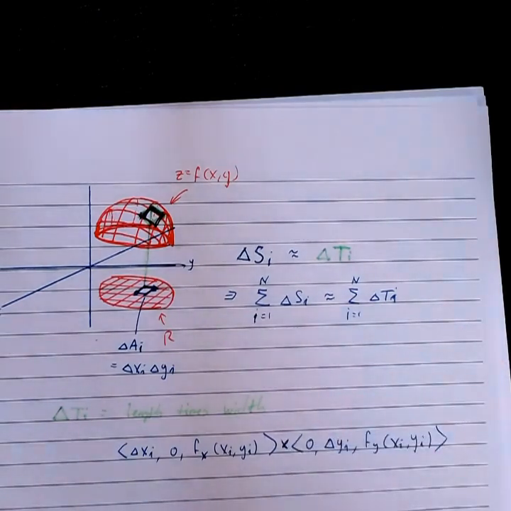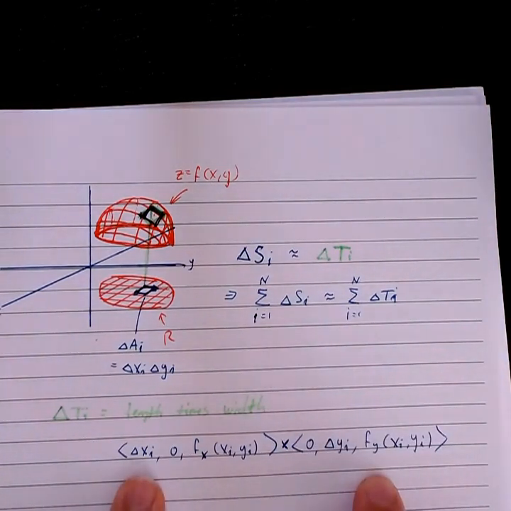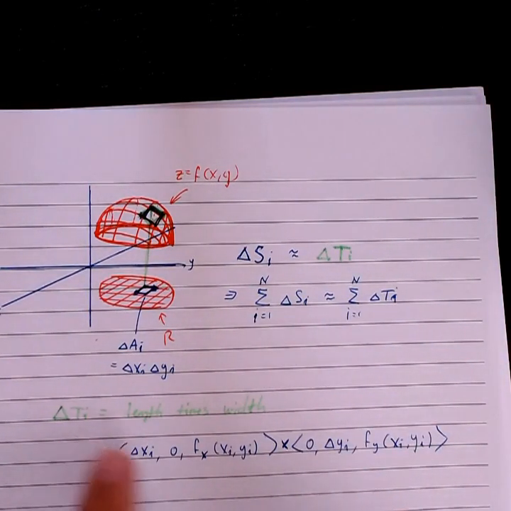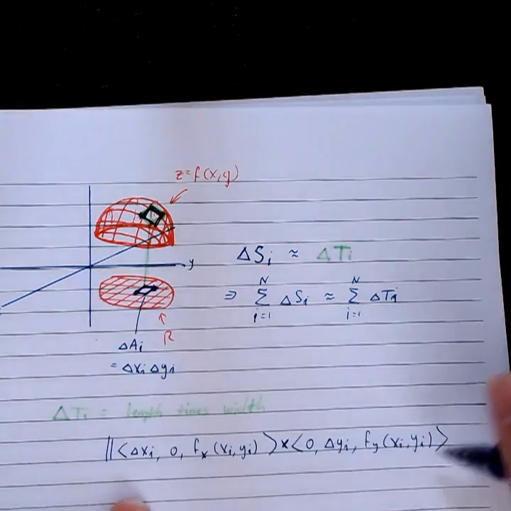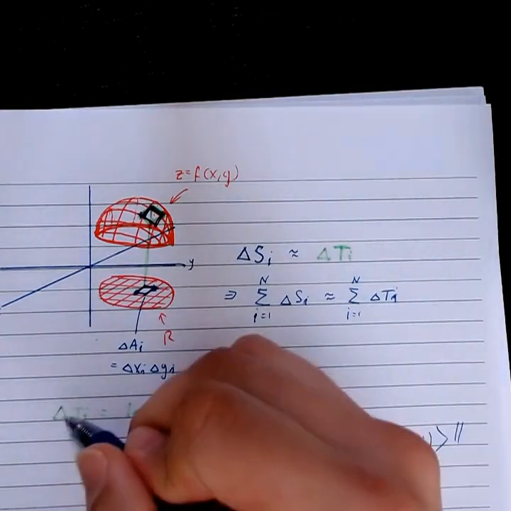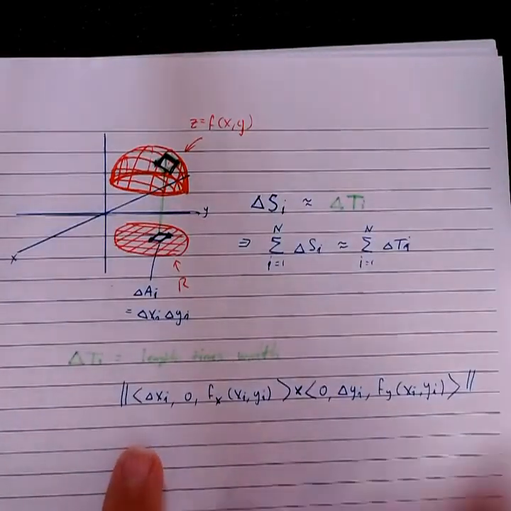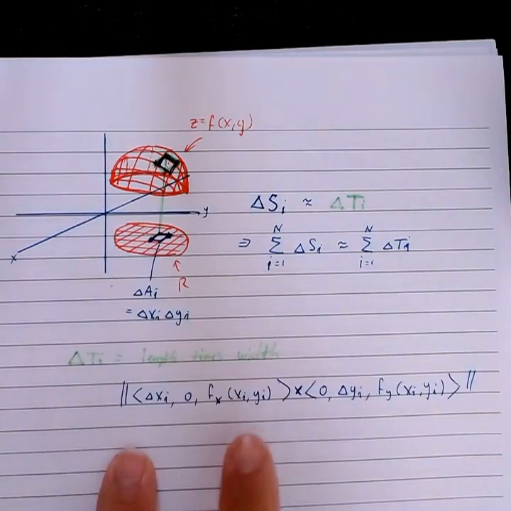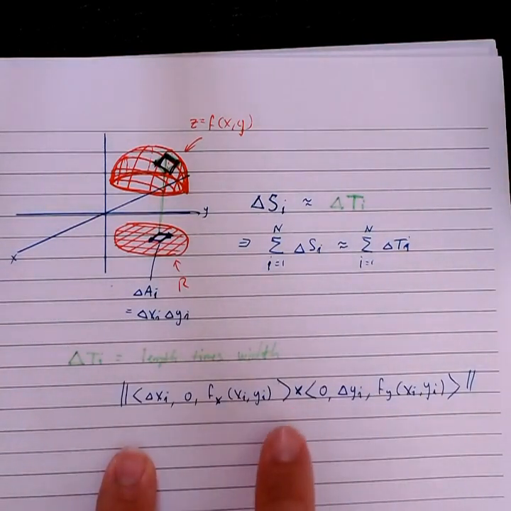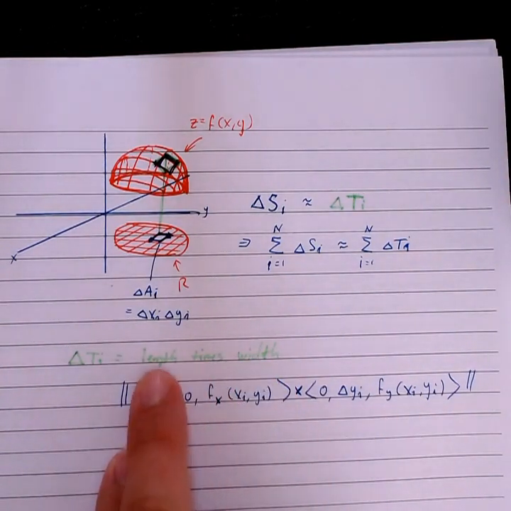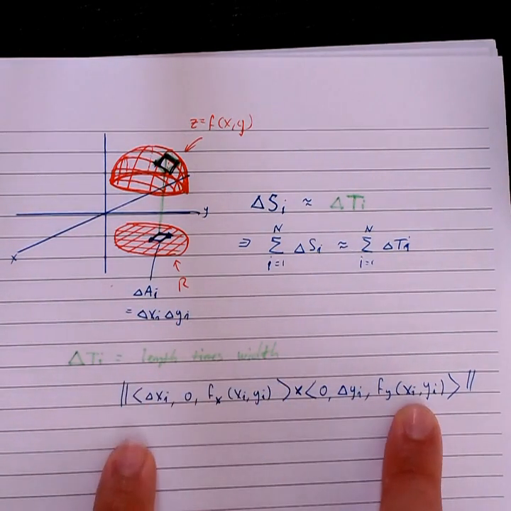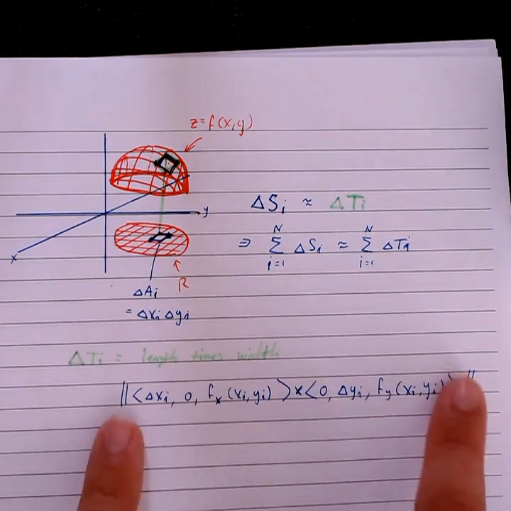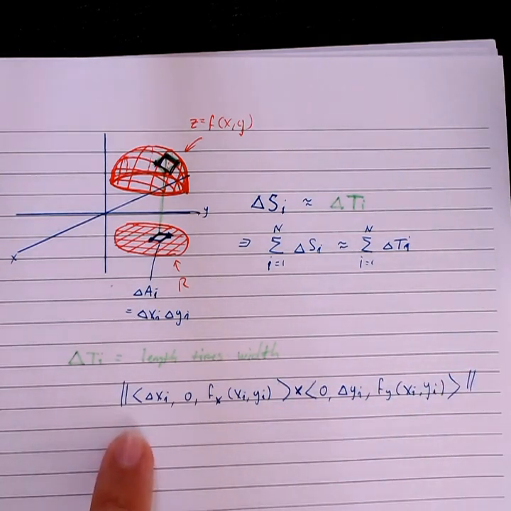And you say, well, that can't be right. The cross product would give me another vector. Here I'm looking for an area. Areas aren't vectors, they're scalars. Right, so we take the magnitude of those. So here, the delta t sub i is given by the magnitude of the cross product of the length and the width. So this is a geometric interpretation, length times width, to give you an area. But from chapter 11, we see that that's really done by the magnitude of the cross product. Okay, so let's go ahead and take a look.